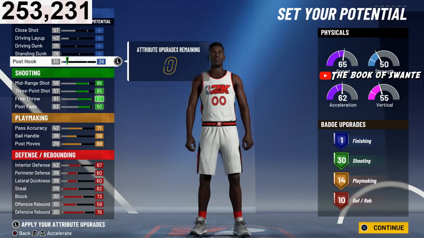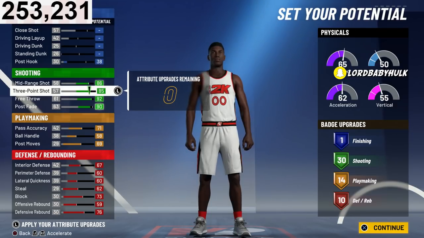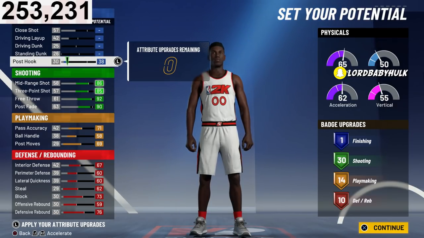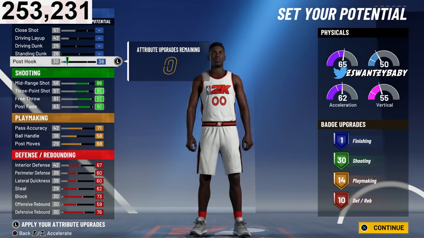But if you don't really want 30 shooting, which I do recommend, if you're better at the game, then you could make this more all around, knock down the shooting, upgrade the post hook and the driving layup, you know? I don't know. Overall, I would do this.